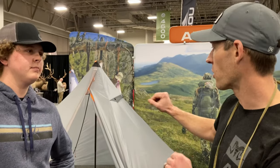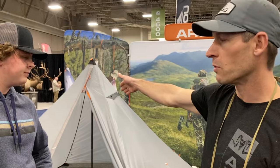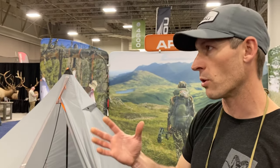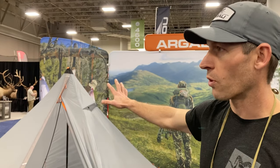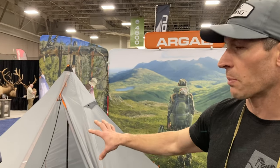So these are both modular tents. They can be run in floorless mode, as this one is displayed. They have a removable stove jack, which we call our ARC stove jack system, to save some weight and bulk. You're looking at about 1.8 pounds for the four-person tent shelter. You have a 20 denier ripstop silk poly fabric.